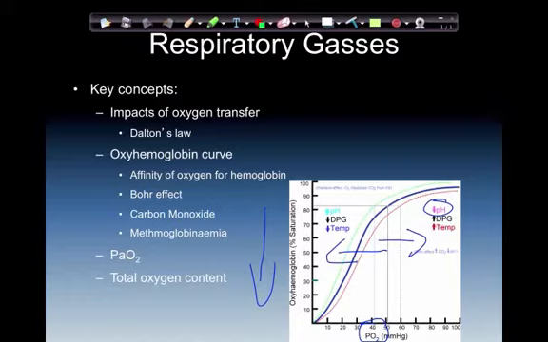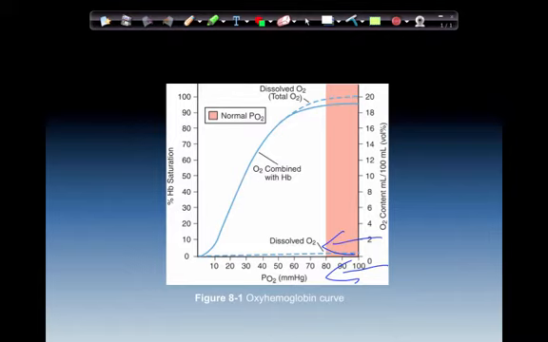Whenever we're looking at this, an increased amount of DPG will shift this oxygen hemoglobin dissociation curve to the right, and thereby reduce pH. It's kind of a self-perpetuating circle here. And this is all about the cell's interaction with gases. Oxygen hemoglobin curve, back on this: the affinity of oxygen for hemoglobin and the tendency for it to release can be affected by temperature, acid, as well as partial pressure of oxygen in the alveoli. The Bohr effect: the more acidity that someone has, the greater chance that they have a right shift.